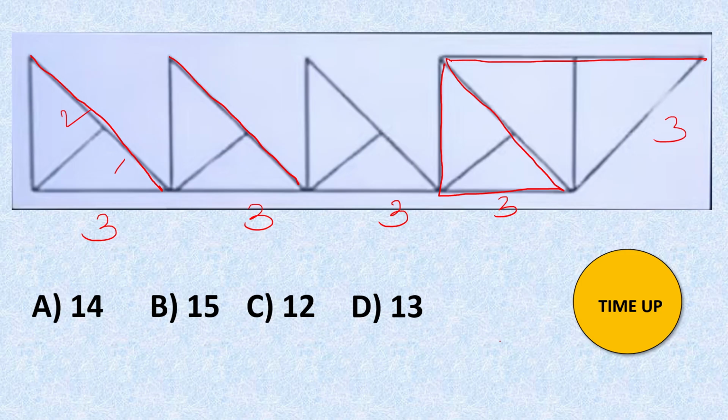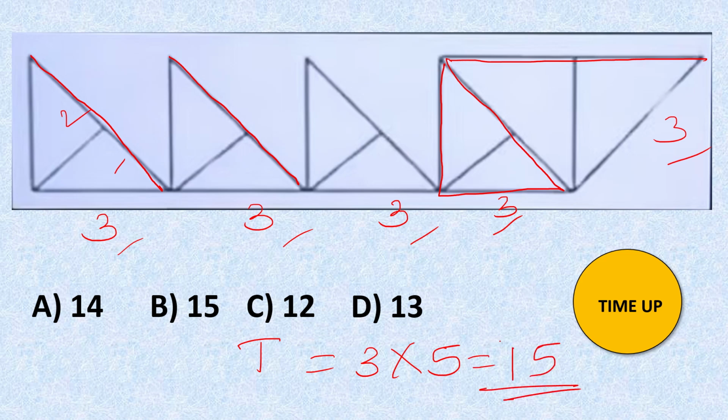If you add 3 plus 3 plus 3 plus 3, it will be a little bit longer. So how many times do you have? 1, 2, 3, 4, 5. So I will directly do 3 into 5, since 5 times I have 3. That will give you 15 as the answer. So 15 is the correct answer, B is the correct answer. If you're getting confused, you can do it simply: 3 plus 3 plus 3 plus 3 plus 3, which will also give you 15. But the faster way is, how many times is 3 there? 5 times. So 5 into 3 gives you 15.